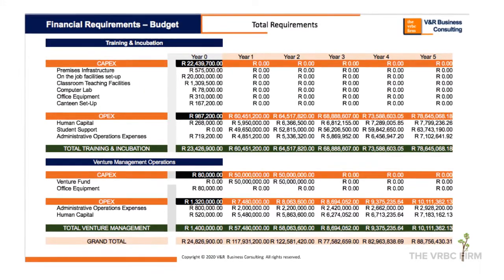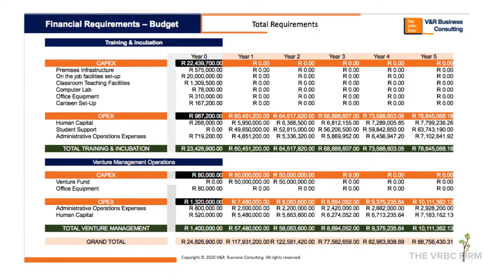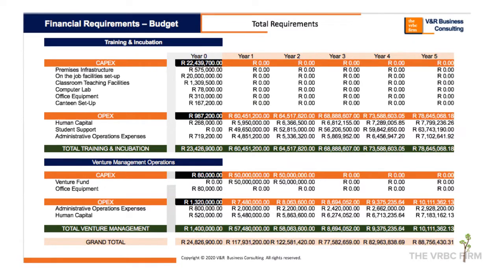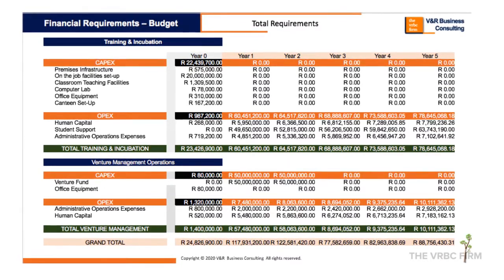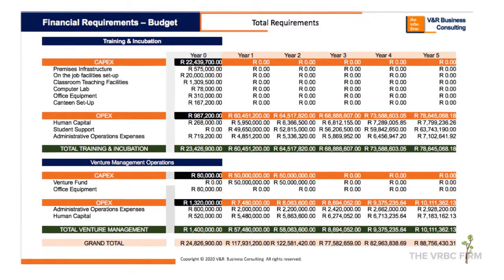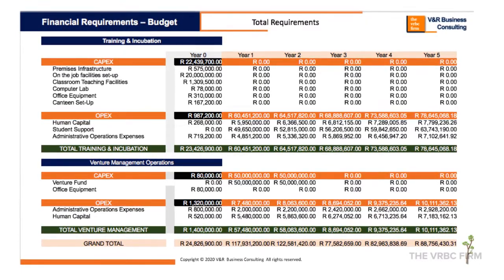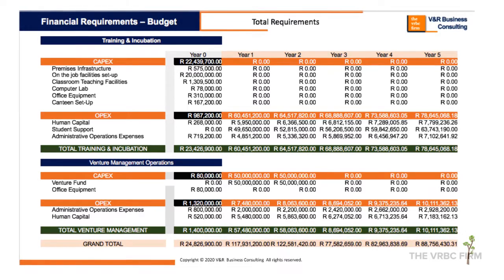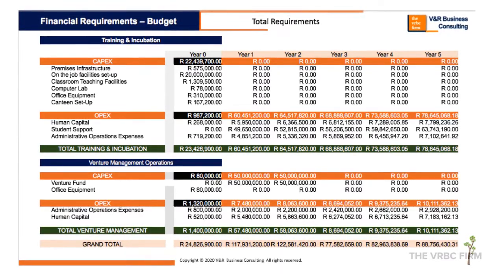Note here that we've only captured the costs. We have not included any income that could potentially be derived from the operations of the small ventures once they've been set up, because at this point it hasn't been decided what profit contribution the ventures would make to the program. That's for the ventures management team to decide.